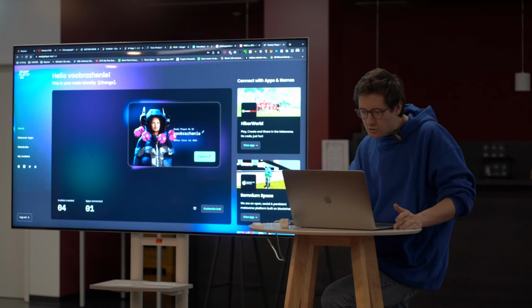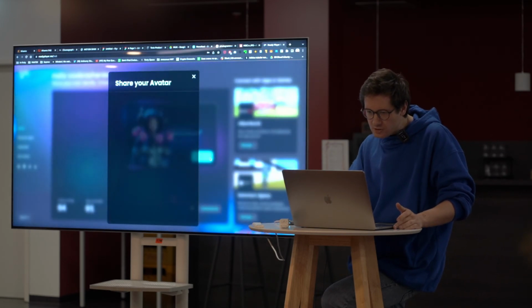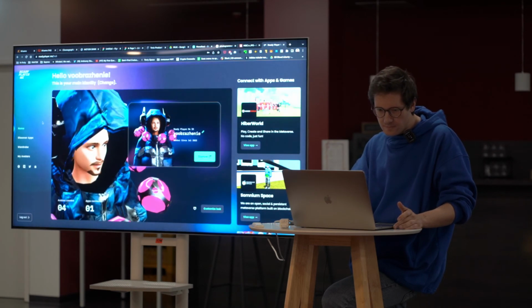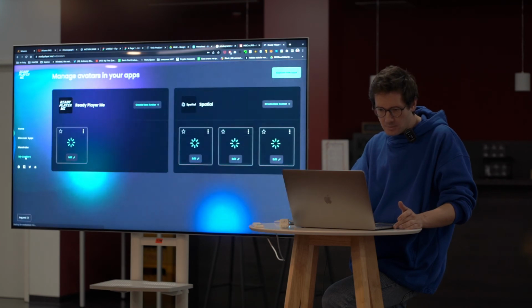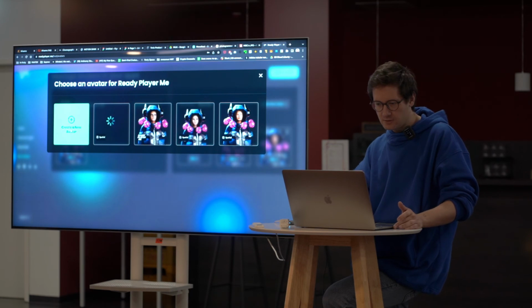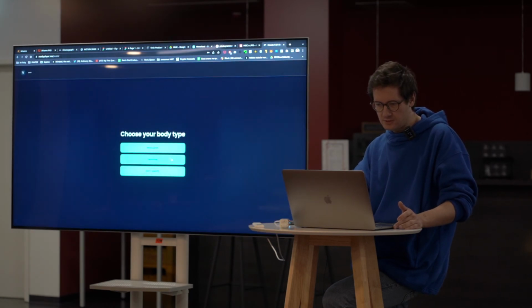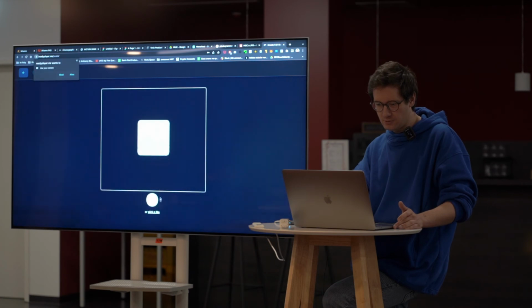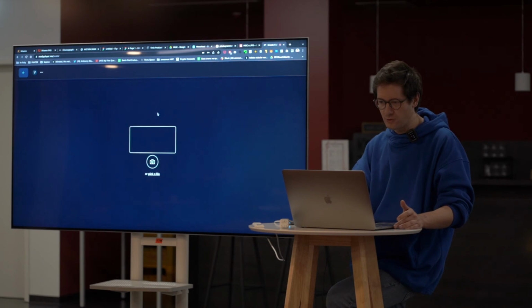So, capture, share your avatar. Download image. No, it's not the thing. My avatars. Create new avatar. Feminine. Take a photo. Allow my camera to take a photo.